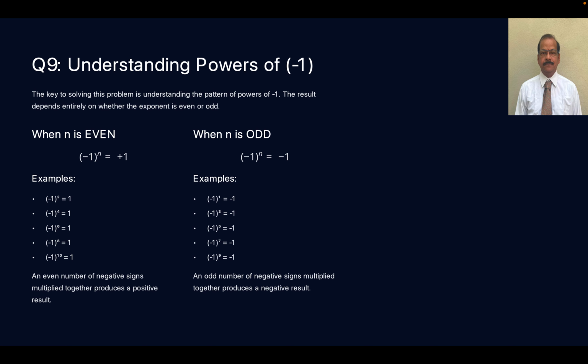Now, -1 to the power of 8 is definitely a plus 1. In order to make the sum 0, I must have a -1 associated with that. In order to get a -1, n should take an odd number. So, this is the explanation part.